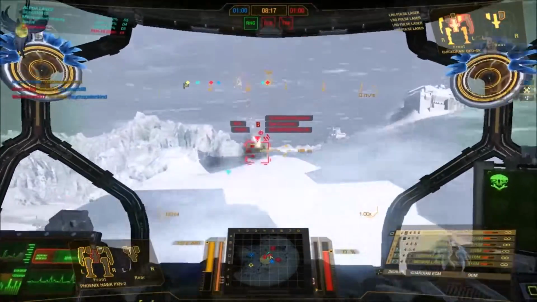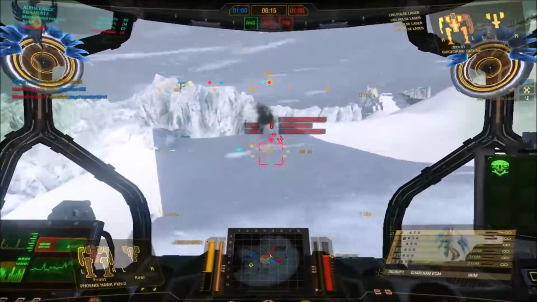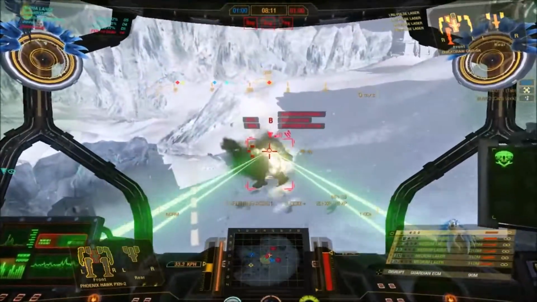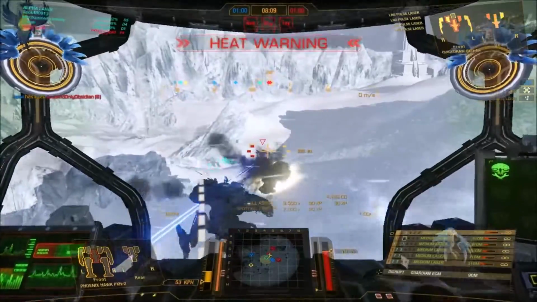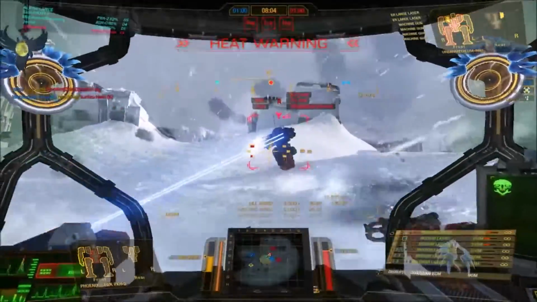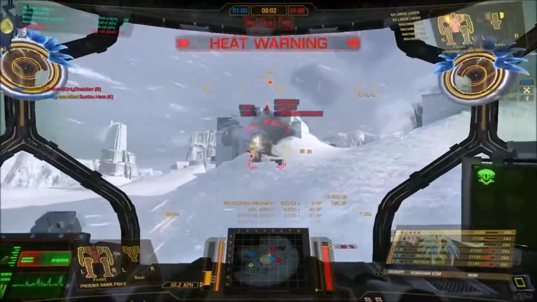Heat level, oh, it's critical. Going for the big alpha strike into his back to try and get a kill, or at least get him to red, but it didn't work. Take that. Heat level critical. Looks like the team picks up a kill again. Let's see if we can get this Urbie. Heat level critical. We're getting hot.